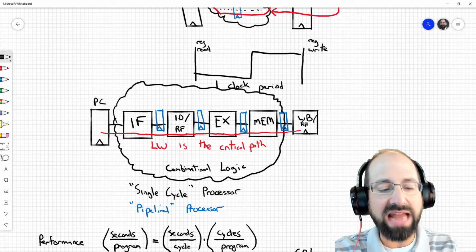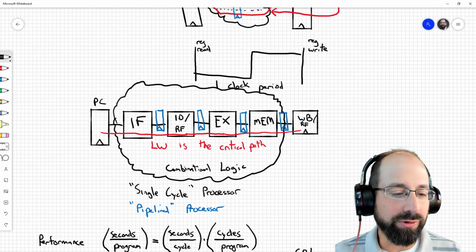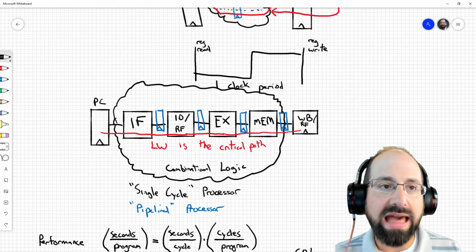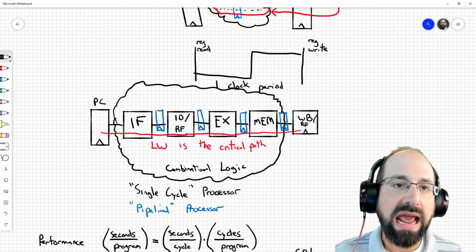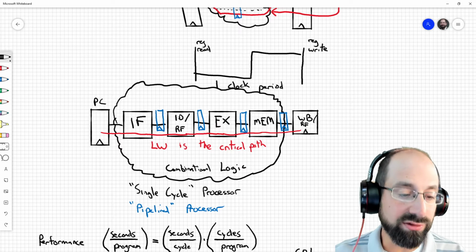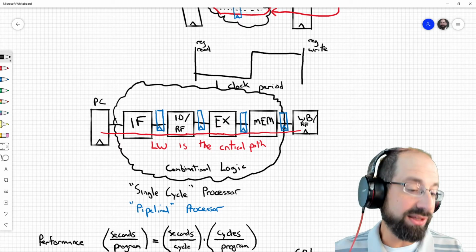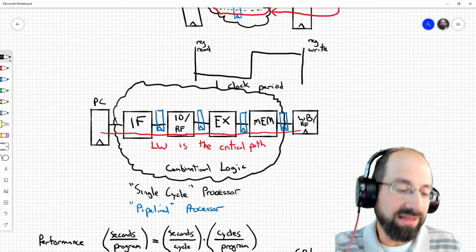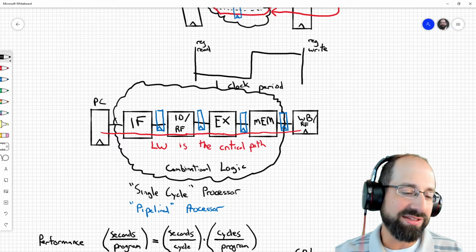Think about just an add instruction, just separate from this. Add has to read from the program counter, all instructions do. Add has to fetch from memory the actual instruction, as all instructions do. Add has to decode and determine what it is and potentially read values from the register file, as many instructions do. Add has to execute because it's doing the ALU work there. It's doing the actual addition there. Add does not need to use the memory stage at all.